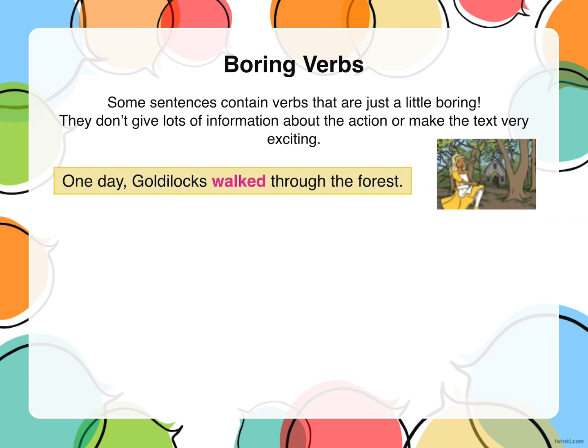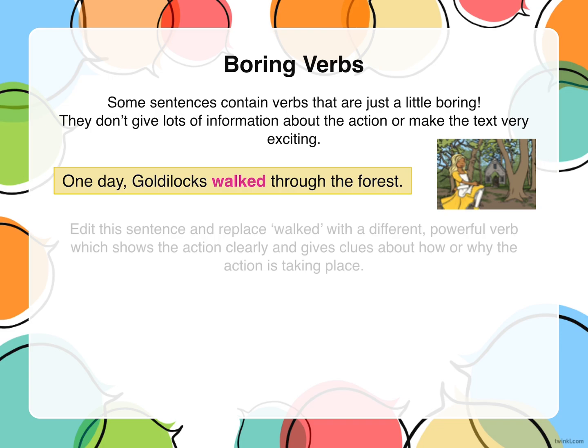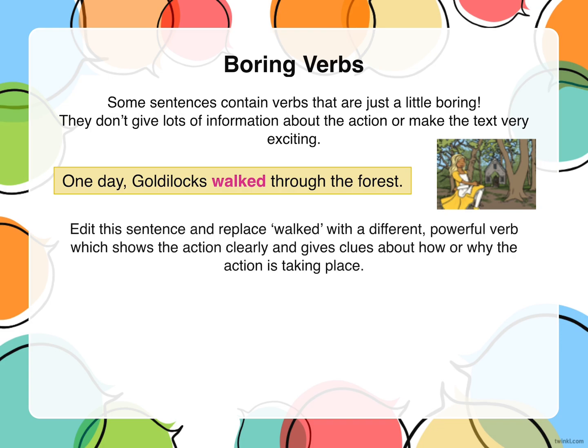So one day Goldilocks walked through the forest. Boring. So what we're going to do is edit the sentence and replace walked with a different powerful verb, which shows the action clearly and gives clues about how or why the action is taking place. So let's get our thinking caps on. We're not going to go any further. How many other words can you think of that can replace walked? Have a wee think now.